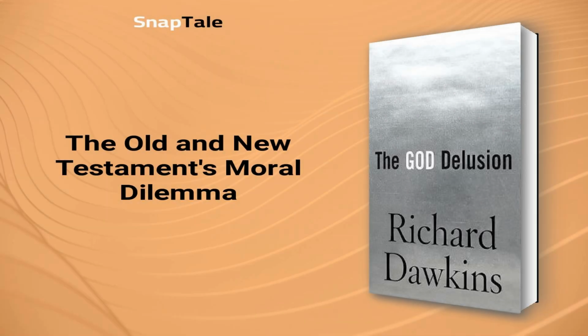The Old and New Testament's moral dilemma. The Old and New Testament promote values that are inconsistent with modern standards of behavior. The Bible is full of tales that contradict our morality and paint a picture of a quick-tempered, jealous, and vengeful God. The story of Lot in Genesis 19 portrays his apparently morally upstanding character offering the virginity of his 2 daughters to spare the angels, an action interpreted as just.